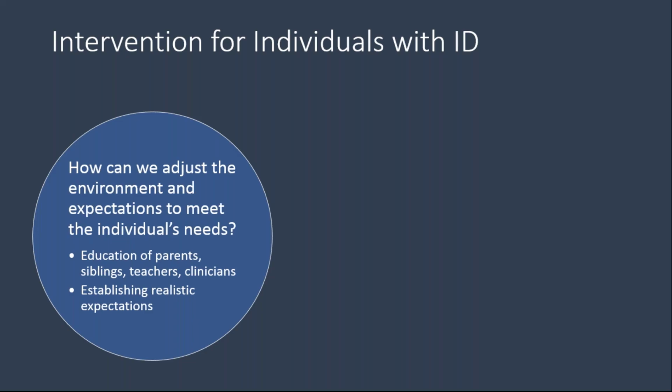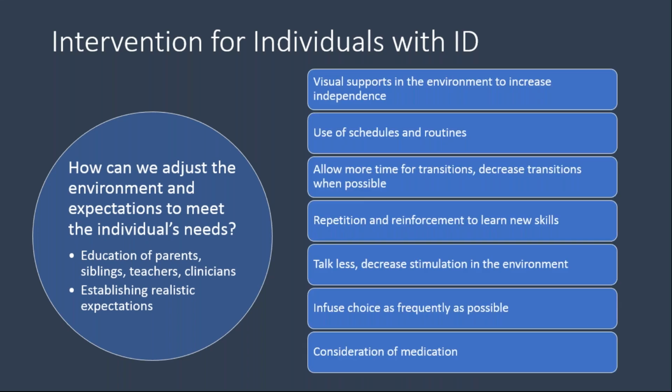So how do we adjust the environment, or what kinds of strategies can we use to be more productive when we're working with an individual with an intellectual disability? The first thing we might want to think about are visual supports. Because an individual with an intellectual disability might require more reminders, more repetition to get things done, how can we use a visual or some sort of picture, a cue that is in their environment that they can see to help increase their independence so that we don't have to verbally prompt all day long to move from one thing to another.